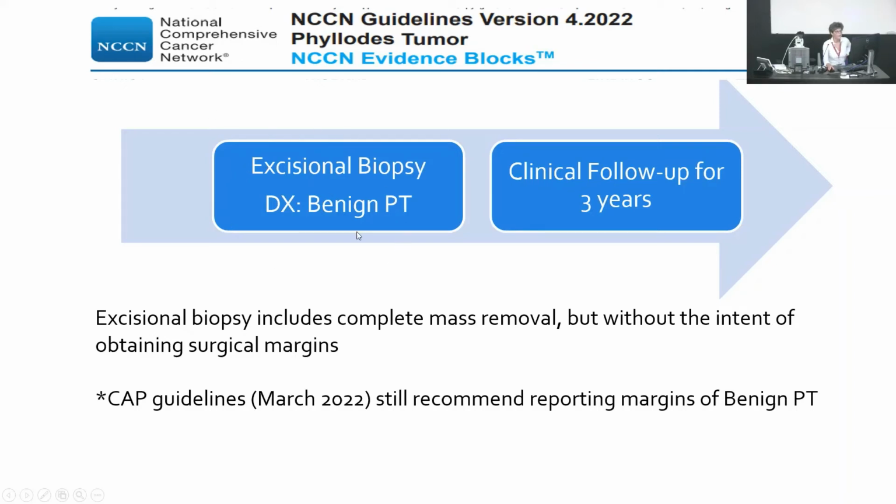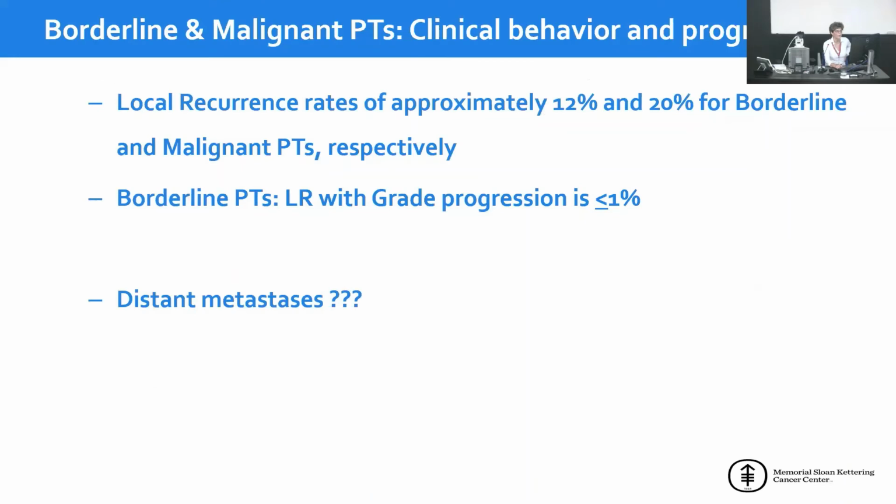It is recommended that after a diagnosis of benign phyllodes tumor, the patient be followed for 3 years, and there is no recommendation to re-excise the margins. And they state clearly that excisional biopsy includes complete mass removal, but without the intent of obtaining surgical margins. However, the CAP guidelines still recommend reporting the margin status of the benign phyllodes tumor.